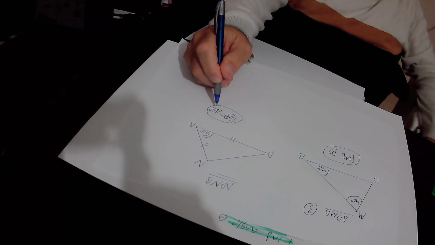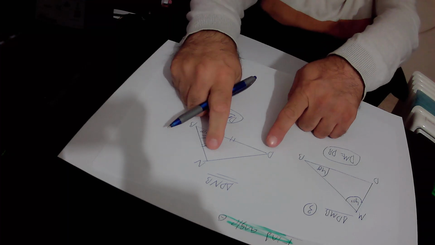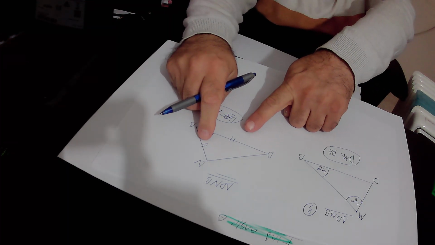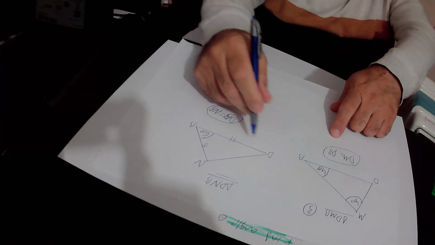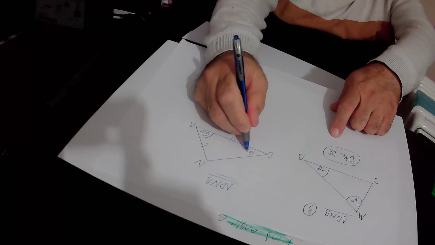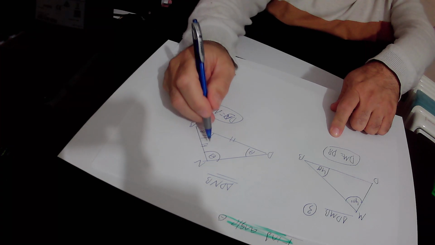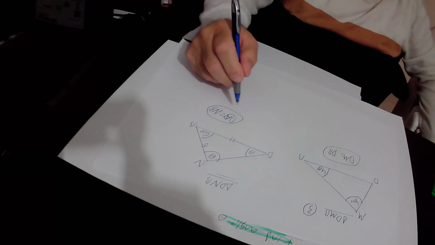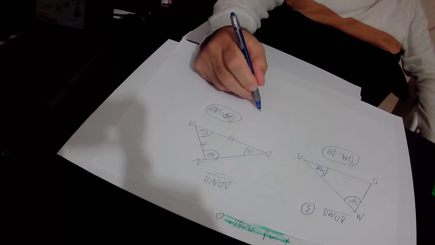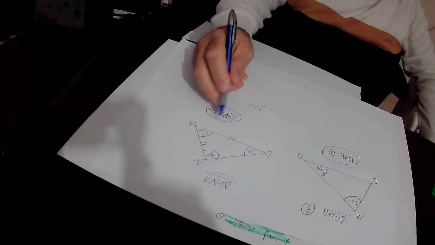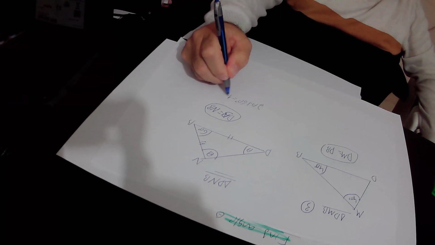Again, we have the same rule that in front of equal sides in the triangle there are equal angles. So those two angles that are located in front of those two equal sides must be equal to each other. So if this angle equals theta, then the other angle must also equal theta. And the sum of the angles in the triangle is equal to 180 degrees, and especially it is true in triangle DNB. So theta plus theta is 2 theta, plus this angle equal to 60 degrees. In total, the sum of those angles must be equal to 180 degrees.